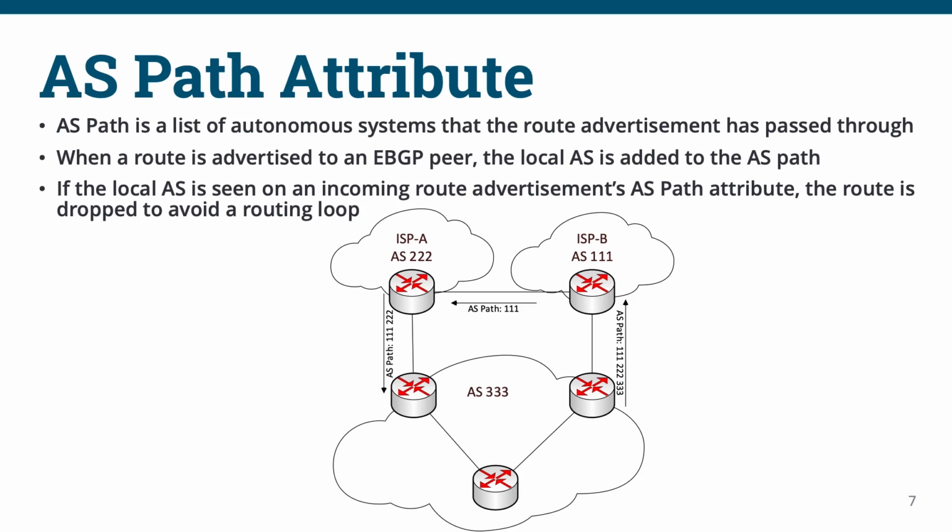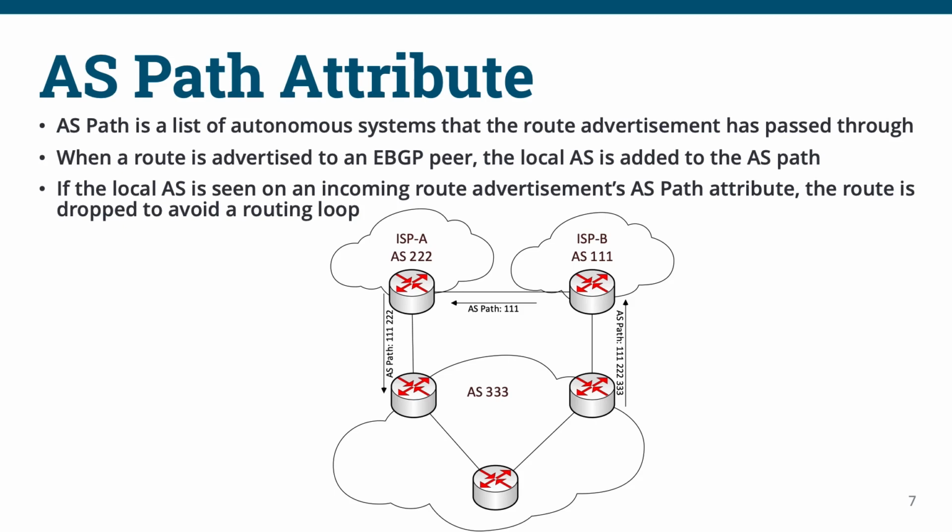A route may be deprioritized by duplicating AS path entries in the AS path, a practice called AS path prepending. In this way, the AS path attribute may be used to influence inbound traffic flows by deprioritizing a particular path into the local autonomous system by prepending additional AS path entries.